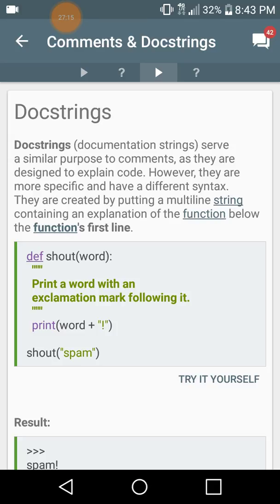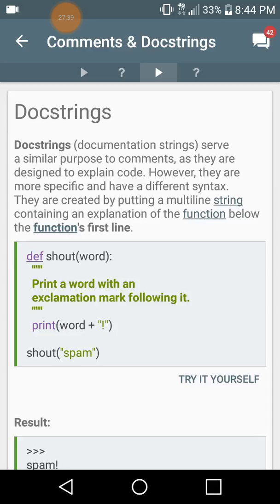All right, interesting. So let's look at the definition of a function here. Def shout, and in parentheses there's a single parameter called word, and then after the colon, before we even put the statements that execute in this function, we're putting the doc string here.